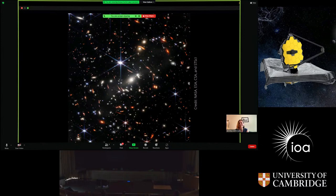The first things that we see are these spiky objects. These are stars within our own galaxy, and the shape here is produced by what we call diffraction around the mirror, etc. And that shape is specific to Webb. And then the next thing we see are these bright galaxies in the center, which are cluster galaxies 5.2 billion light years away. So when the light started traveling from them to us, it was before the formation of the sun, the Earth, the solar system.